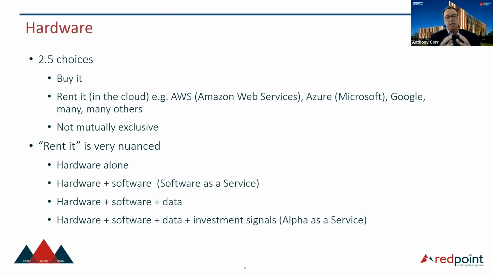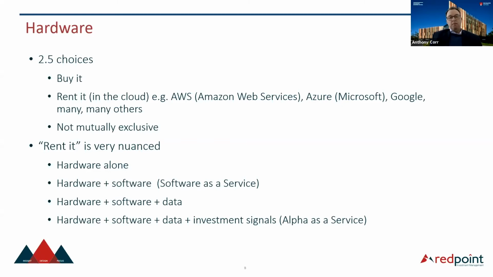The big ones are Amazon Web Services, Azure from Microsoft, and Google is, I think, coming up very strongly in that cloud option as well. Now, I suppose the reason why there's 2.5 choices is they're not mutually exclusive, and I think that is the way that organisations will be evolving to. They will buy some hardware and utilise that themselves, but they also rent some where it makes sense. And there's actually business cost reasons why renting it from time to time will actually be a viable option. And I think the other point here is that renting hardware is actually a bit more nuanced.